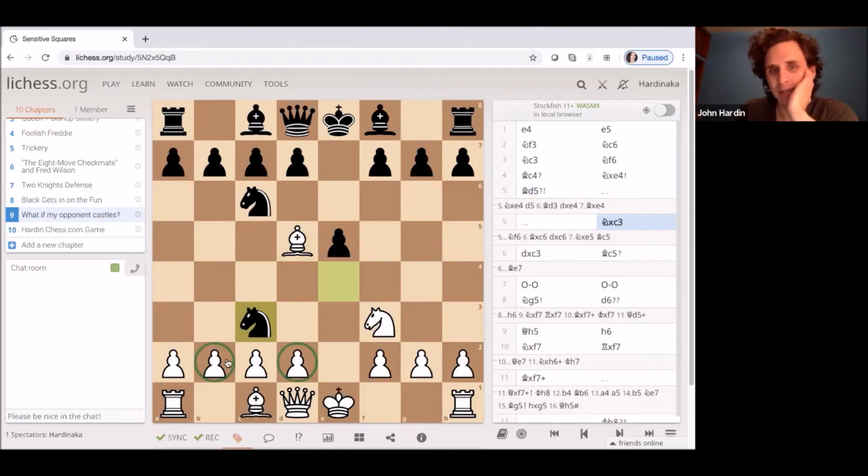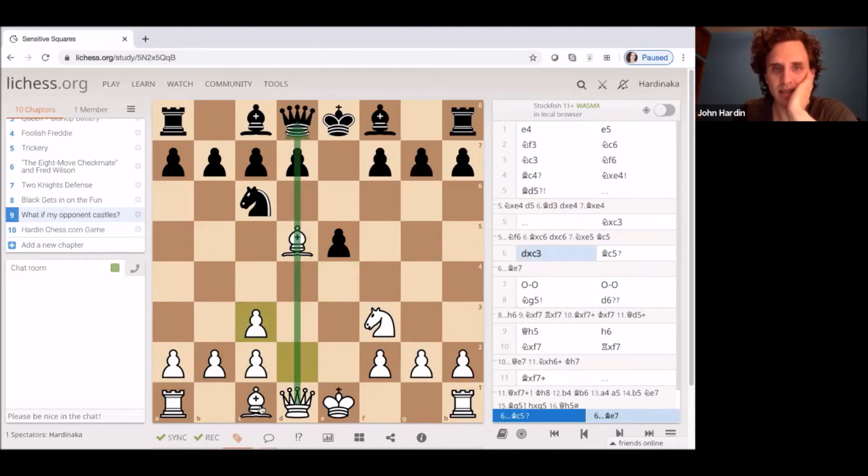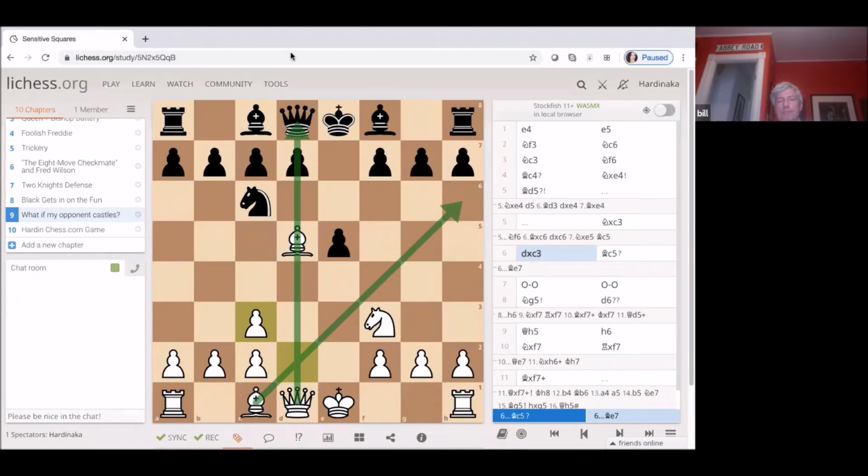I wanted to take a quick second and make sure we acknowledged this, that principle might say that white should recapture towards the center, but actually the best move here is to take away from the center, because it offers so much more possibility for white with development, right? And that's just a good example of that Philidor quote from last week, right? You should always do this, except when it is incorrect to do so, right?